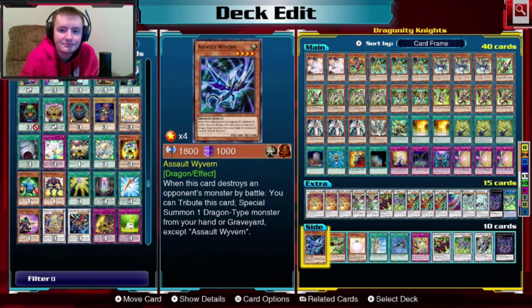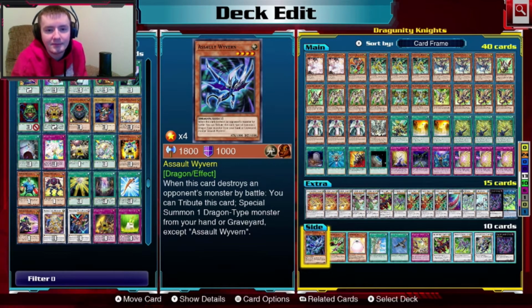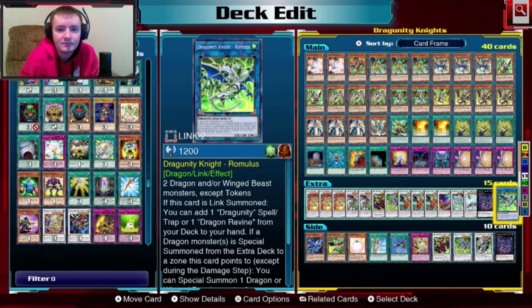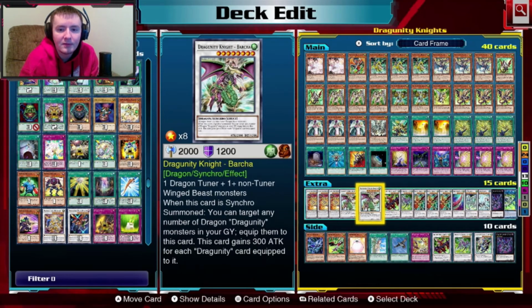Side deck, none of these are good cards. I have an Assault Wyvern, it's just a level 4 dragon. If this card destroys an opponent's monster by battle, you can tribute it and special summon any dragon you got in your hand or grave. Which I'm pretty sure I was using to bring back our level 10 boss.